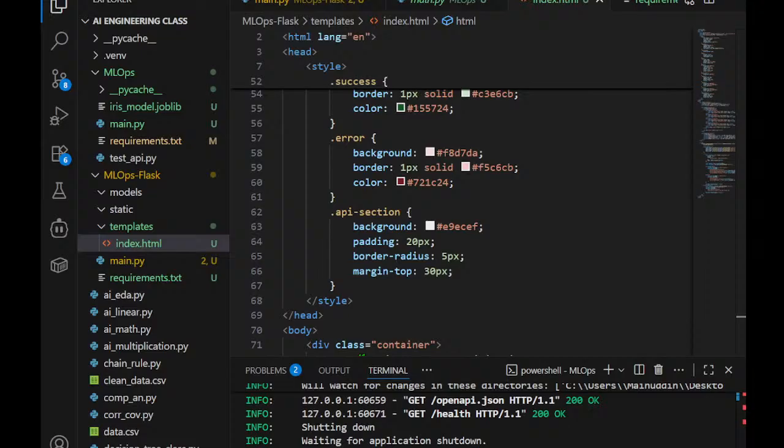So why it's there is it serves as the user interface for the machine learning API. While APIs are great for programmatic access, many users, especially non-tech-savvy ones, prefer a visual interface. So that's why we create that HTML file, index.html.